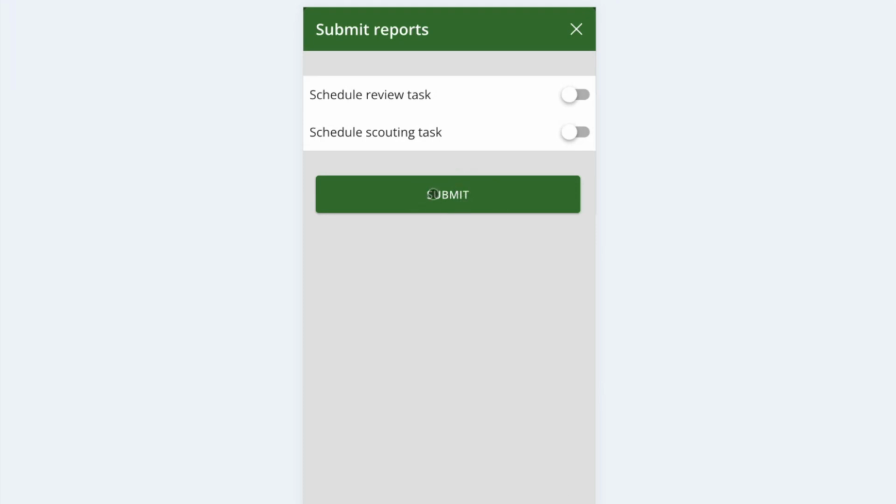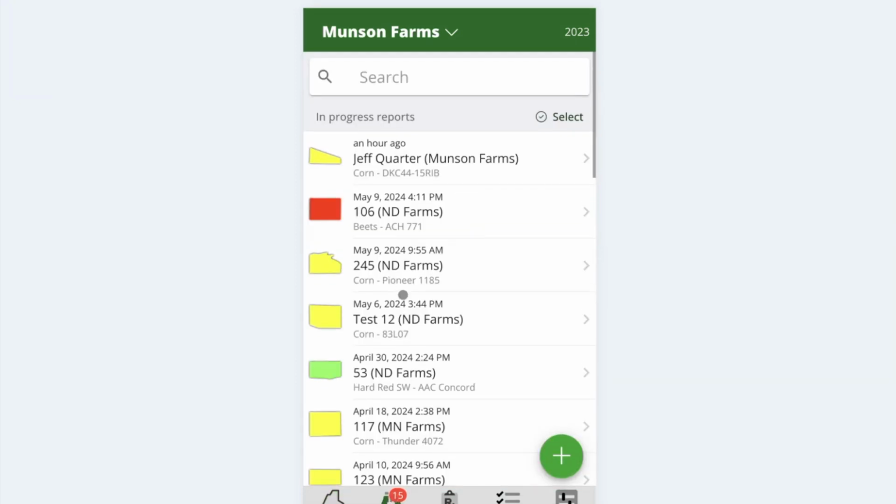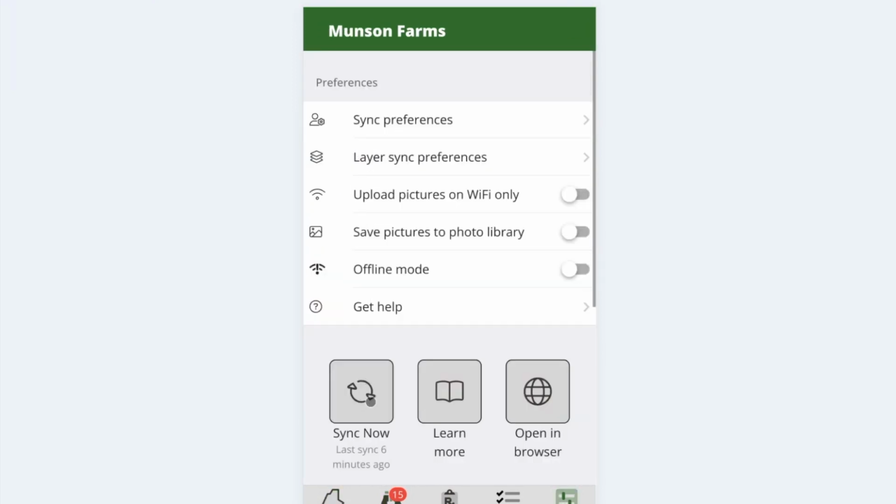In the past, the second that you hit the submit button, you could not edit this report unless you were back on the web or on a computer. Now what we've added is, I've submitted this, and it still goes back to the web, but underneath this scouting tab or within this field, I can see I've submitted that report. Let's see what field that was for. It was test 1.